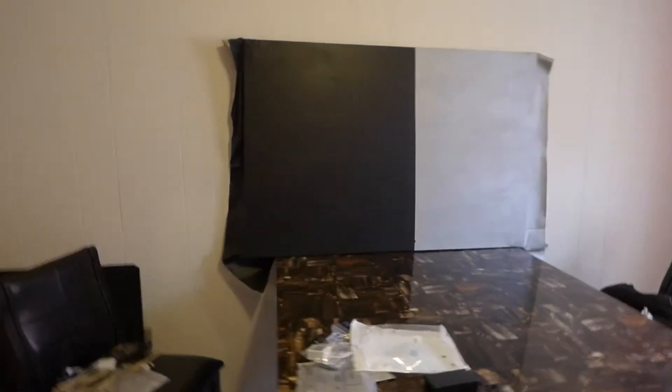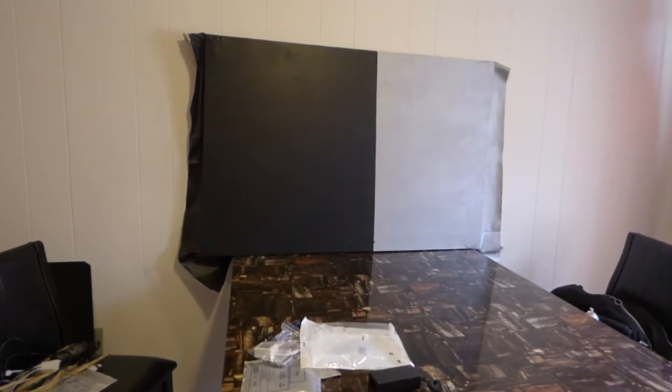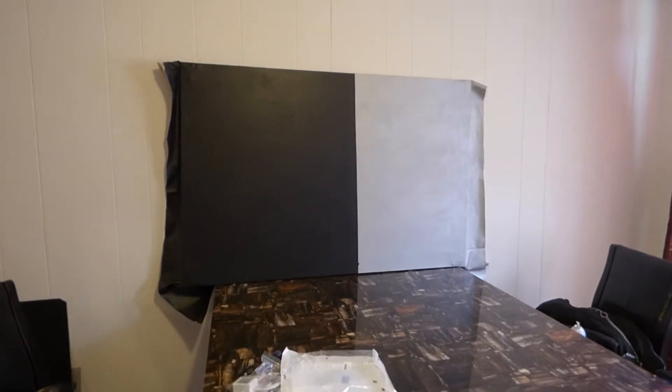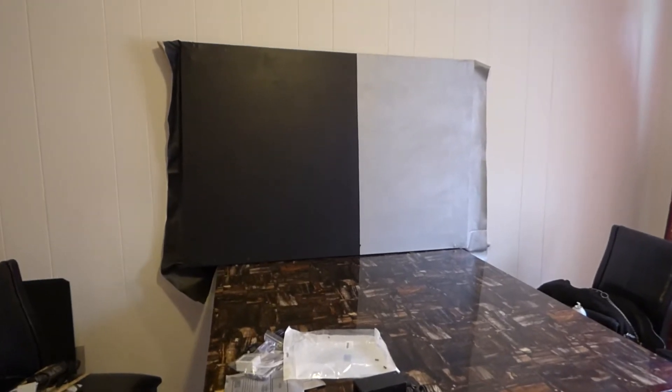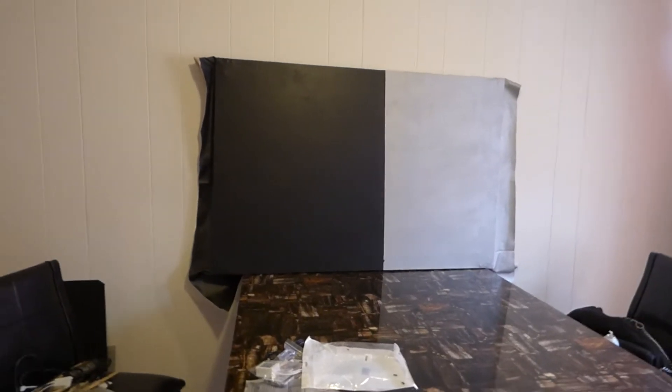This is my makeshift screen, and this is the surface that the chemical is fused to. We have a special machine to fuse the chemical to the surface. We tried it several times and the machine kept destroying the surface, but we finally found one that's very tempered and works with the machine. Now we can fuse the Fusion Silver and Fusion Black to a blackout cloth, which allows us to ship the screen overseas at a much lower cost.